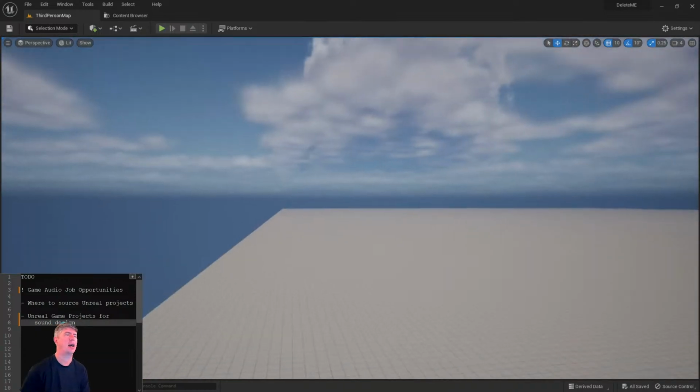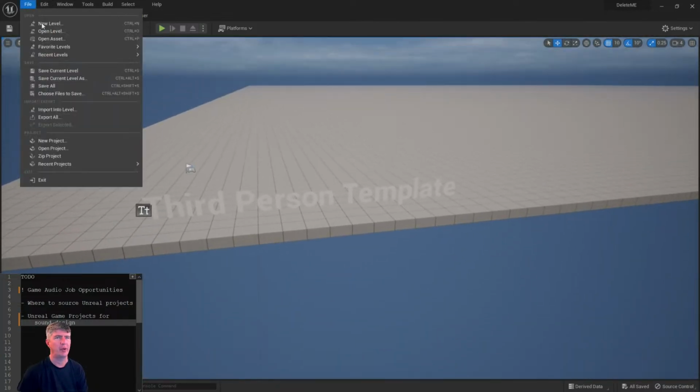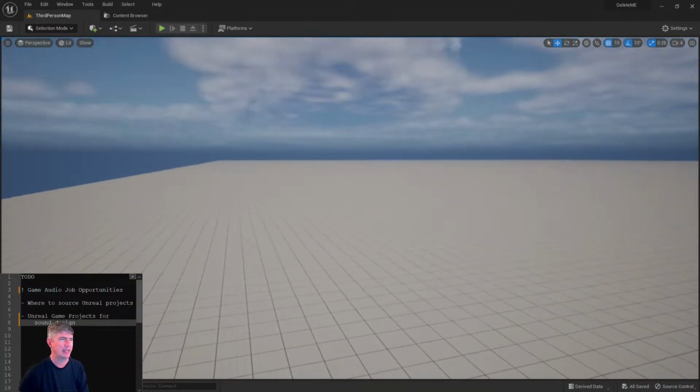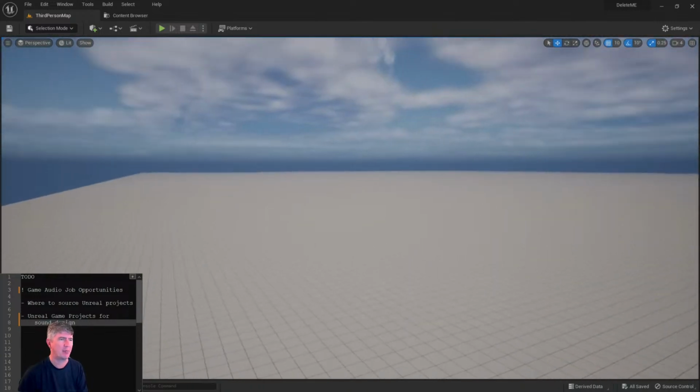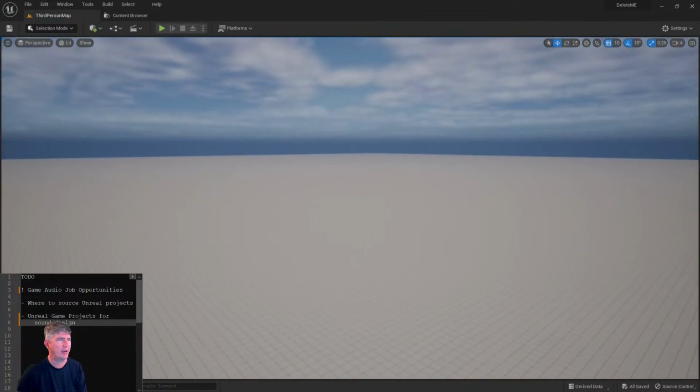So this used to be a third-person template. When you launch Unreal, it pops up and says, hey, what do you want to open? And there is a third-person template project that comes up that has a couple of things in it, and I just deleted it. I just wanted a flat base here. I can show that some other time, how you might just create an empty world. And I just wanted it very large so I could run around and have a lot of space.